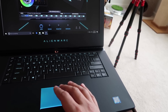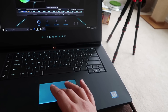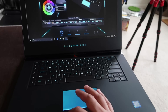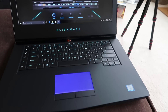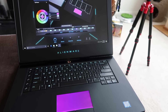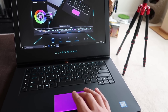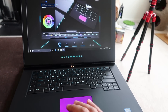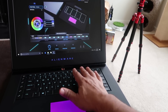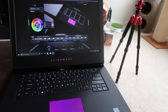If you scroll over the color wheel, you can pick any color you want. For example, I want the trackpad to be a darker blue — I change it and you can see the trackpad automatically changes to the color I picked. If you want the 'Alienware' word to be a different color, you click on it in the programming panel, pick your color, and you can see it change to whatever color you want.